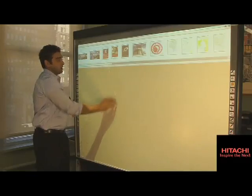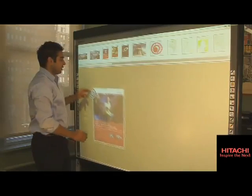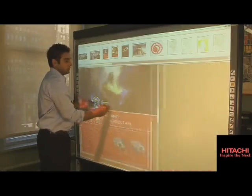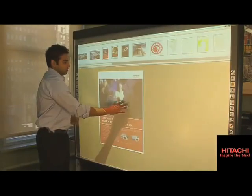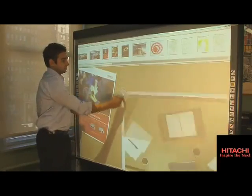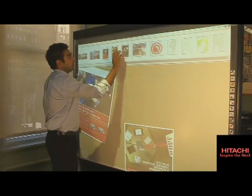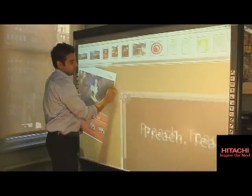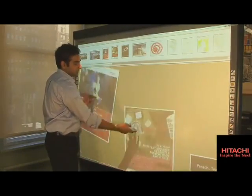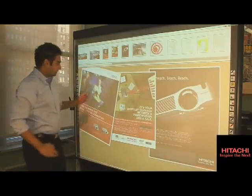Say for example, I'm an ad agency and I have three advertising concepts. Now maybe I want to show these images, but before I would probably have a mouse, click on a corner and drag it out. But now the interface becomes a lot more intuitive, to zoom in, to zoom out, to resize, to rotate, to move objects around. So say we have three advertising concepts that we want to explain. Here's our first ad here, here's our second ad, and here's our third advertisement here. We can move them around, drag them up, put them side by side so that you get a nice idea of how they look.